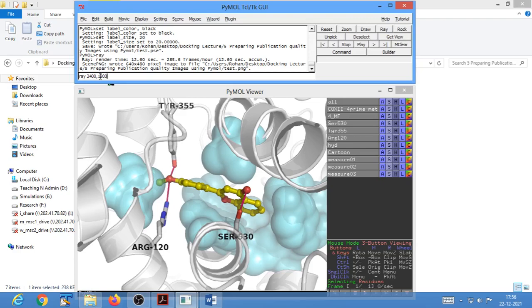Okay, that is what I want to ray trace. And then you can hit enter. So now Pymol is creating an image which is 2400 pixels in width and 1800 pixels in length. So that would eventually be an 8 by 6 image.